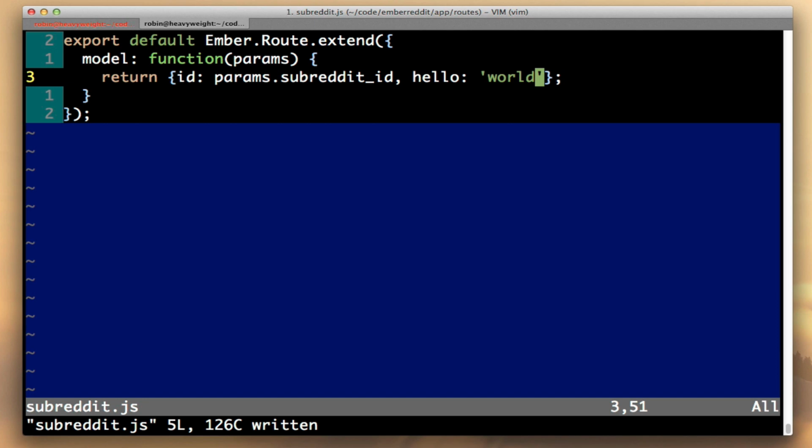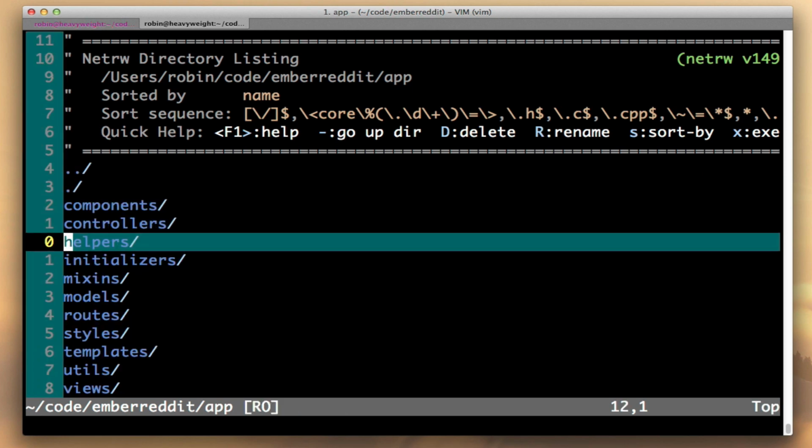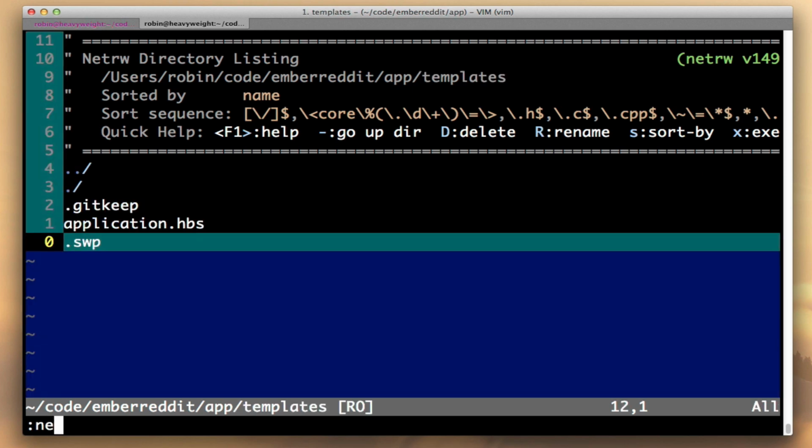So our app still doesn't do much, and that's because there's no template. There's no way to display the subreddit. So I'm going to open up the templates directory, and create a new file here, and call it subreddit.hbs for Handlebars. Get used to me creating files called subreddit. You'll see that due to Ember's conventions, everything that was within a resource and model and all that stuff will end up with the same name. This is great because it really makes it easy for you to just think of what things are called.